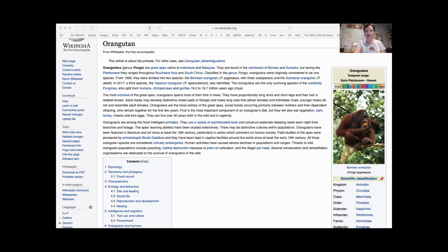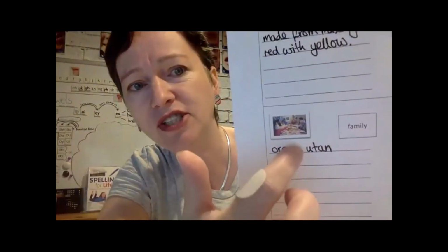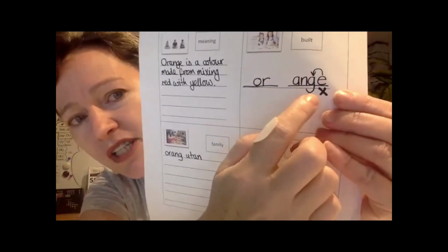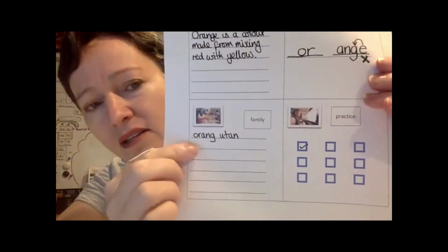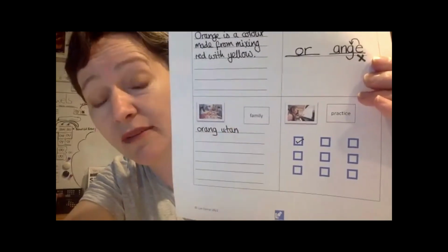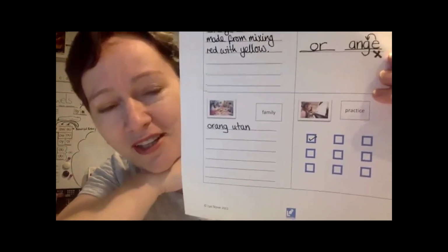The reason that I'm really excited about that is because it helps us to think of that second vowel. Because a lot of the time people write orange with an I, but it's actually orang, orange, yeah, with an A. And that's how to remember it. So I've actually separated the two words, orang, utan. And you see how there's no E on the orang bit. There is on orange, because the E's got to make the G say J. But as soon as you take that E away, we've got orang. Yep, orangutan. And a lot of people say orangutan, and they put a G on the end, but there's no G. It's utan. Aren't you learning a lot of stuff? So write orangutan.